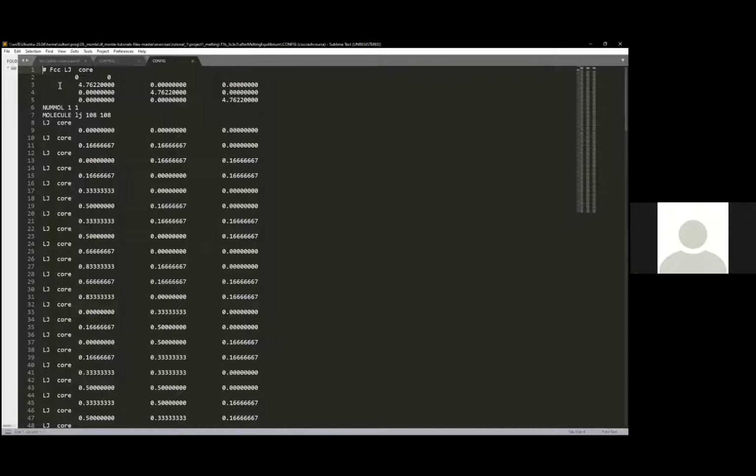What's the first number you are reading? 4.7622. Do you know what that means? That's the size of the box. That's your dimension in X, right? X is the same as Y and the same as Z. That's cubic, right? The three dimensions are equal.